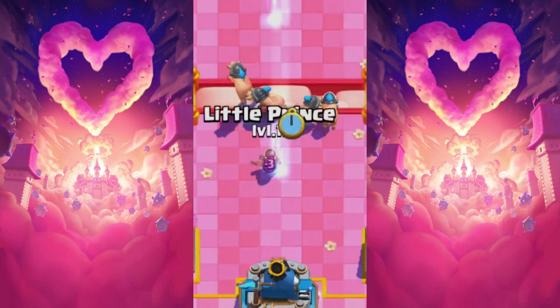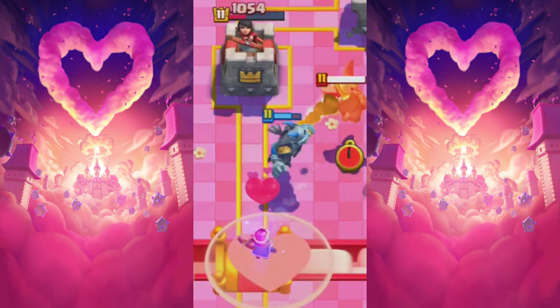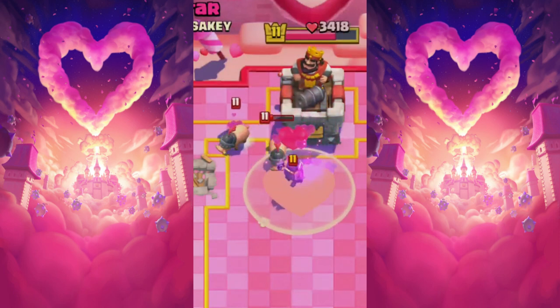The hearts on the battlefield are healing a little, and if an enemy troop is in the circle around your soldiers, they fall in love, and they are both yours. But if the enemy's Mini P.E.K.K.A. gets the heart, it can steal your little piggies.